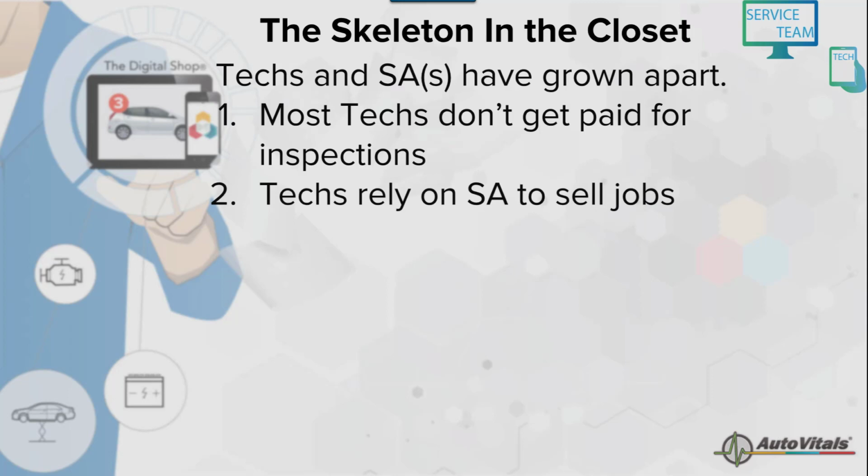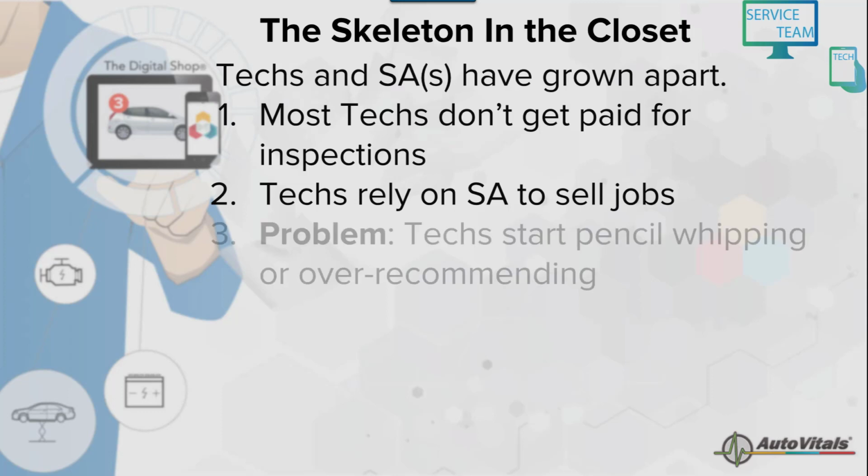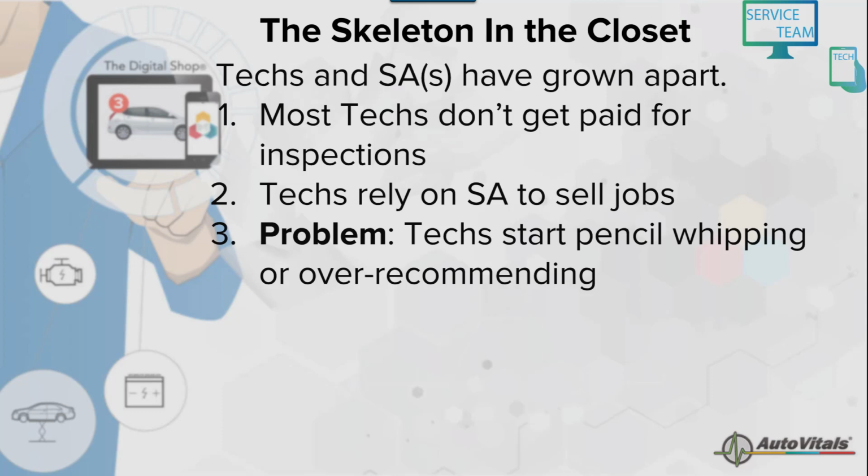And again, by working together, we want to make sure that the techs and service writers start working together as a team. The technicians start the process by doing a good inspection, putting the red arrow on it, which is their digital finger, putting some notes on it and so on, and giving that service writer some great content to not only have great documentation for the estimate, but also be able to send it to the customer.